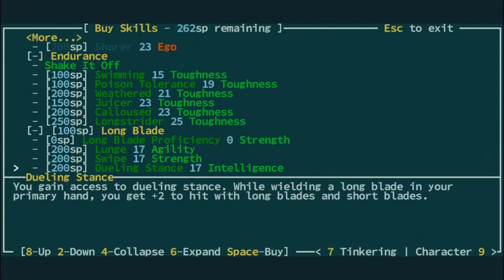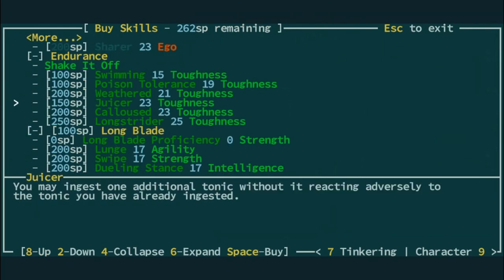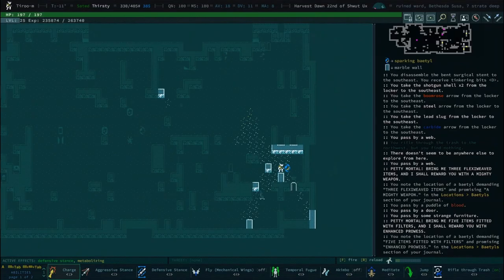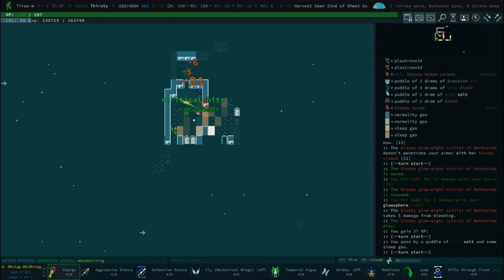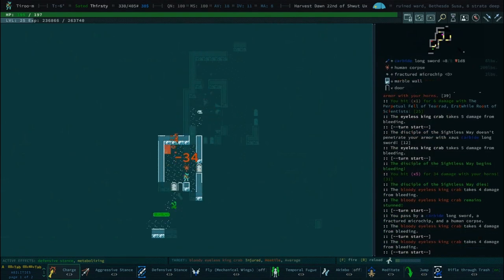No. Oh, also, we have... I wanted calloused. I thought you wanted weathered. No, weathered, yeah. You could do flexi-weaved. Visit one armorer and then pick up a couple of studded leathers. It does take a bit of time to kill them all. Wow, you completely resisted that confusion, huh?